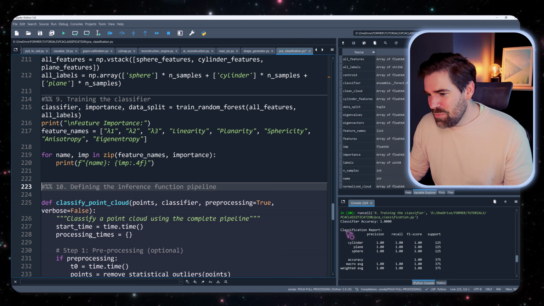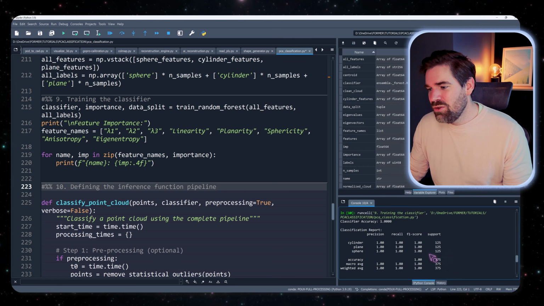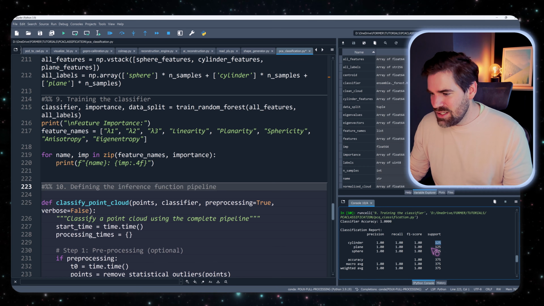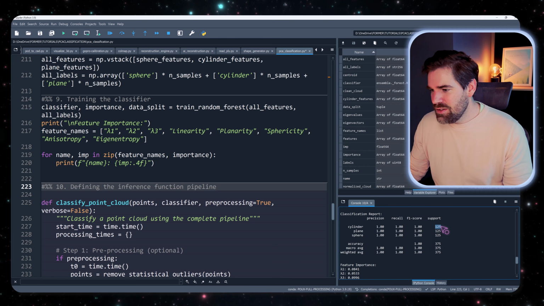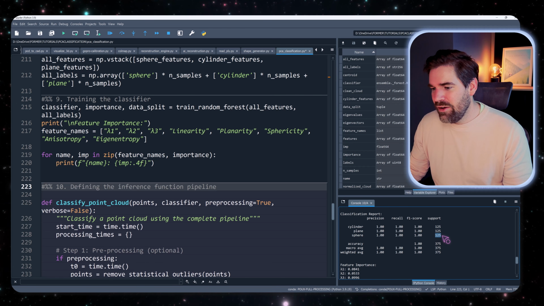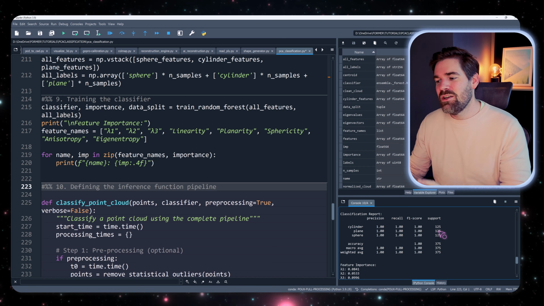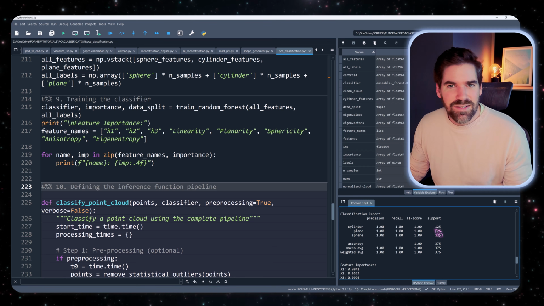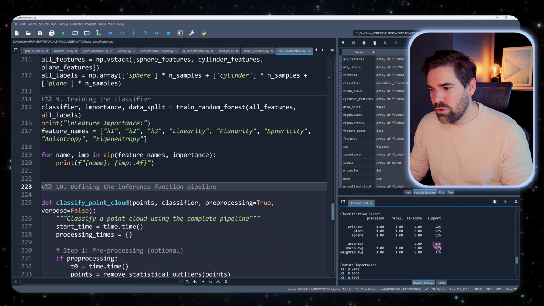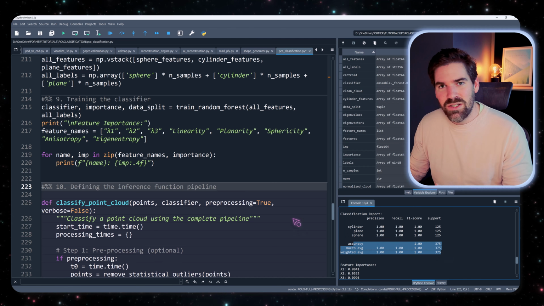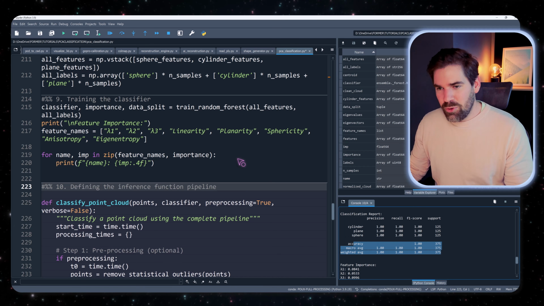And okay, the report is very good because we don't have so much data. As you can see, our support is around 125 per class, which is a good starting point, but this is something where we have a balanced data set. This is usually not the case with real world data. It's good to have a test to see if everything works properly.